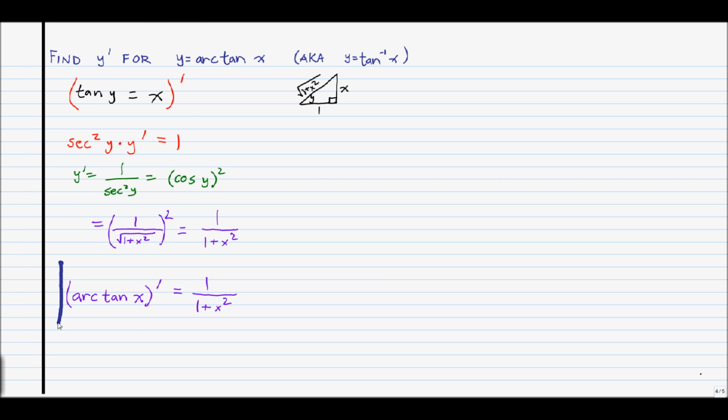So again, this method has given us some pretty nice mileage. We've come up with 3 derivative rules we have never seen before in our lives, unless you cheated and looked ahead in the book. I hope you didn't look ahead in the book. So there it is. Derivative of arctangent, 1 over 1 plus x squared. So let's inventory these guys for a second.